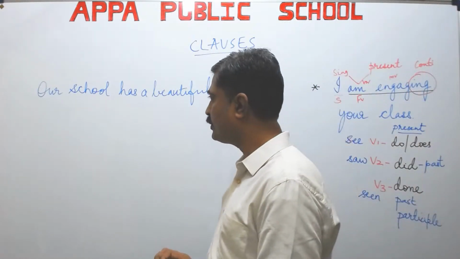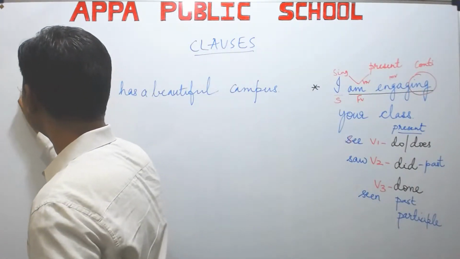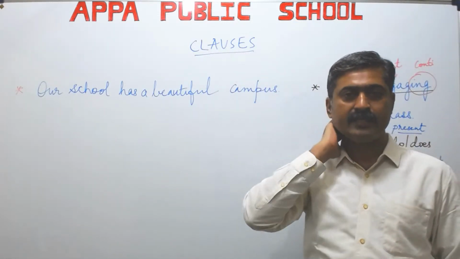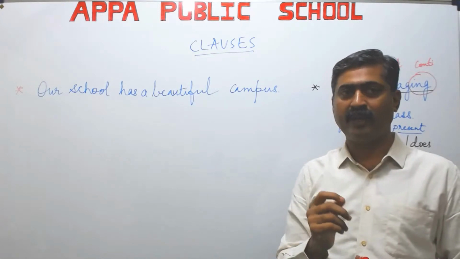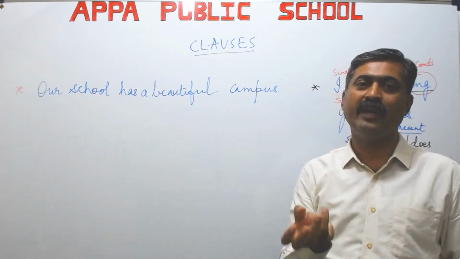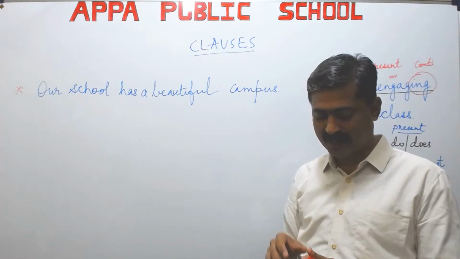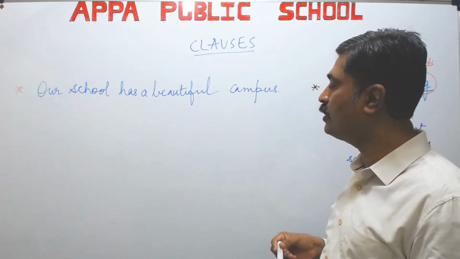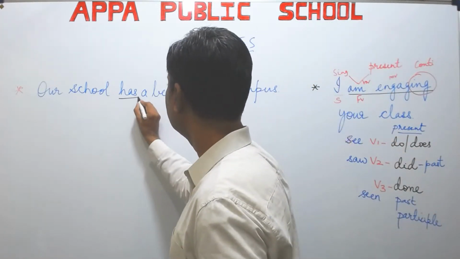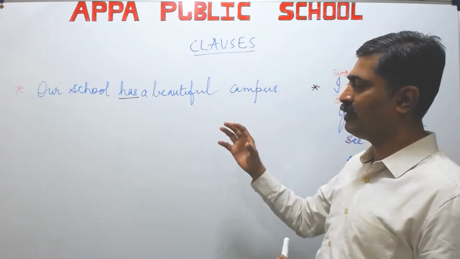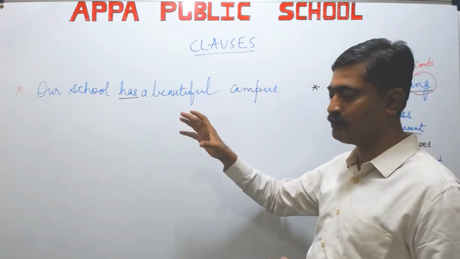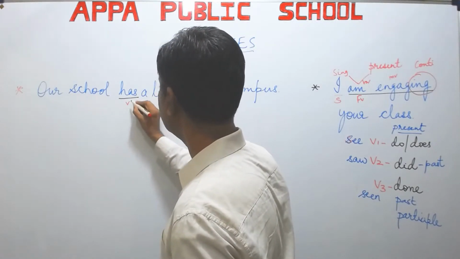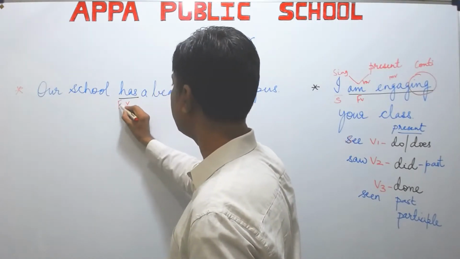So let's look into the analysis. Let's see the different parts of the sentence now. Again, we need to remind ourselves that a clause should have a finite verb, a subject and predicate of its own, and it should be a part of a sentence. So let's go by that now. Let's first see what is the verb that we have got. The verb that we have got here is 'has'. As told earlier, all perfect tenses will make a finite verb. So no doubt on that. So this becomes a finite verb, even if it is the only verb that we have got here.